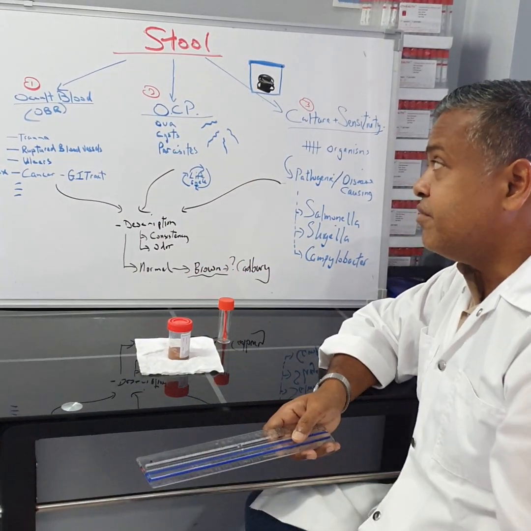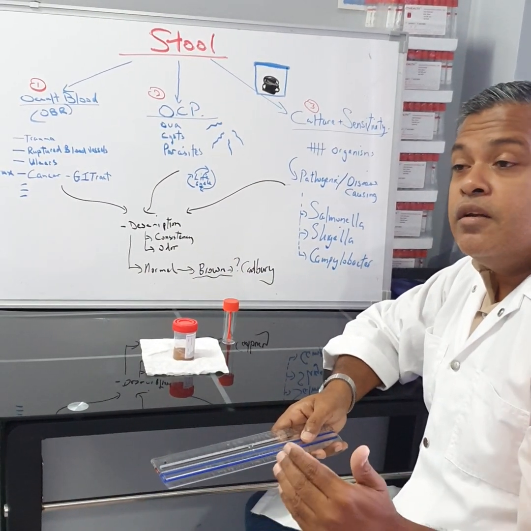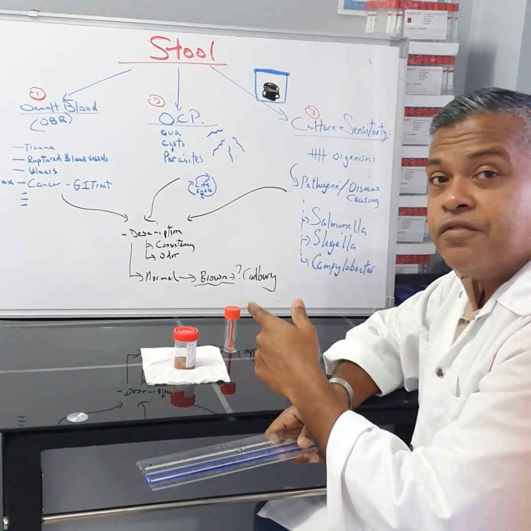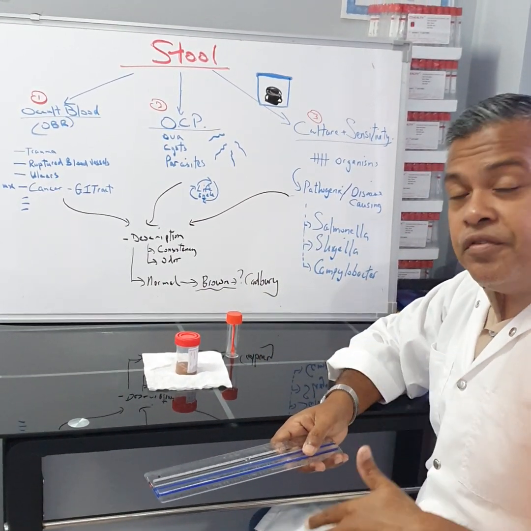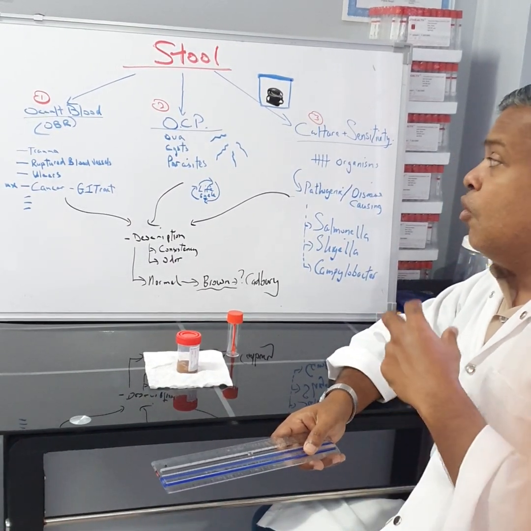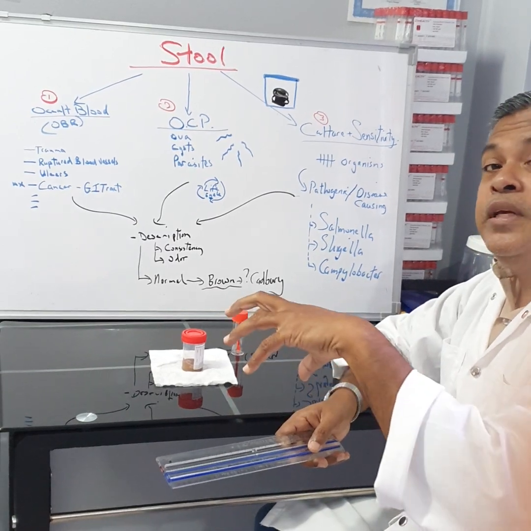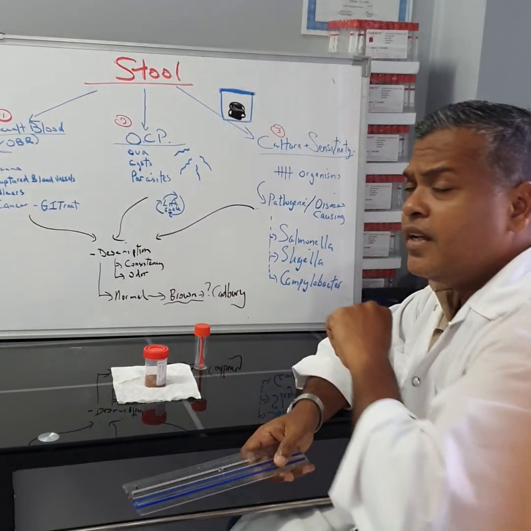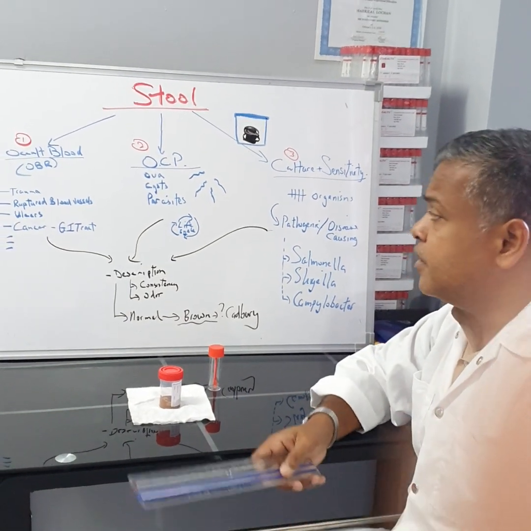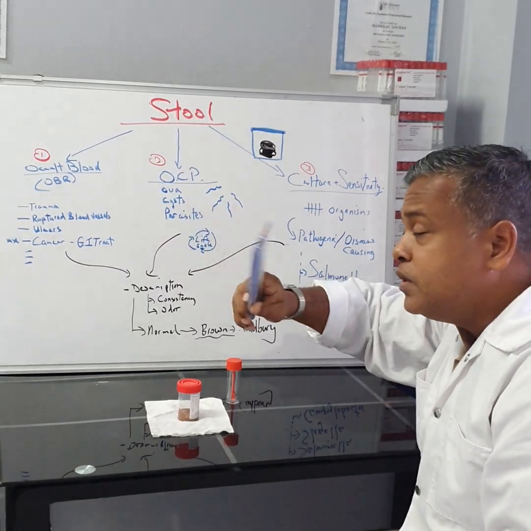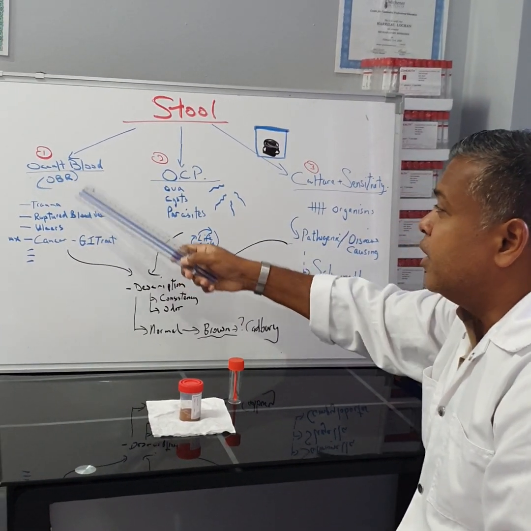As a matter of fact, it's a very routine test done in routine annual medicals, looking for blood in the stool. If blood is found in the stool, it does not confirm that the patient has cancer, or ruptured vessels, or whatever. It is to be combined with the findings or the assessment from their physician. All right. Number one of the most common stool tests is looking for occult blood, or blood in the stool.